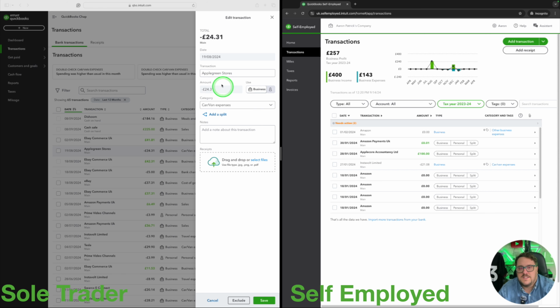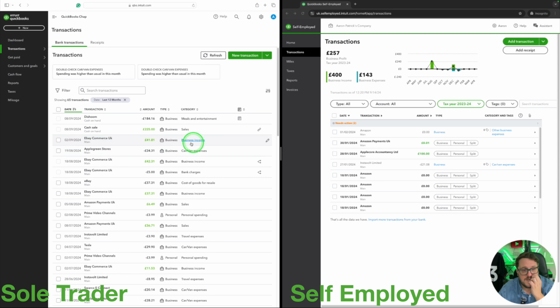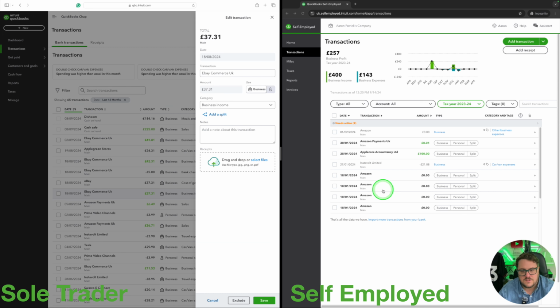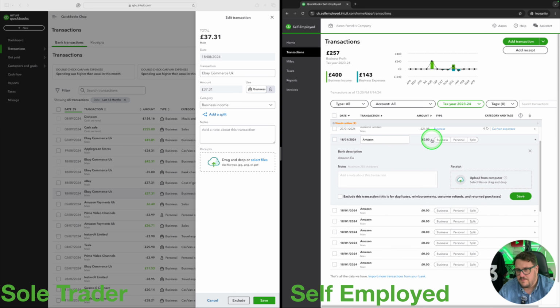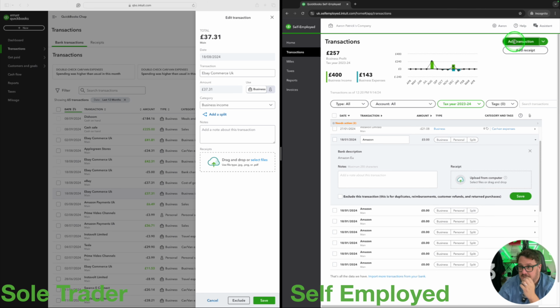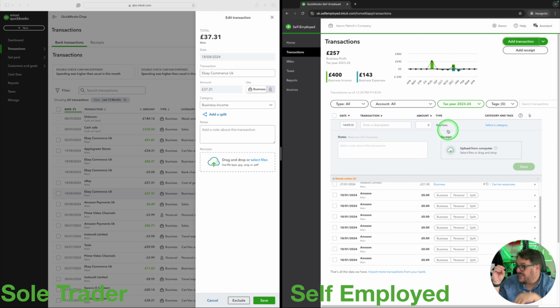The biggest benefit is if we've got, and I've shown this one before, but it's definitely something to look into. Let's look at this eBay income that's come here. And then we've got some Amazon. Let's say this is Amazon income. I know it says 0, but let's say this is Amazon income. Now, if the Amazon income was coming in, and we had a fee to account for, it was really difficult in QuickBooks Self-Employed to do that. You'd have to put two transactions. You'd have to put a new income one by going to the add transaction and putting income, and then a new expense and make sure they both agreed. A little bit messy, right?